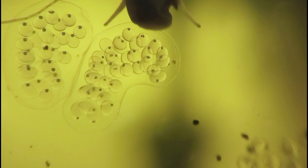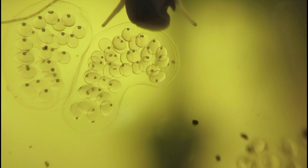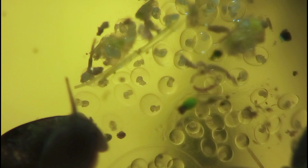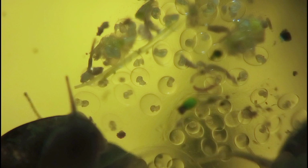Like, just look at the eggs. Okay, so this is an early egg sac, and maybe it looks kind of basic. It's a little dot inside of a little circle. Not much to look at, right? Nothing really important to most people. But after a week or two, when they start to develop, you get these little fully formed bladder snails.